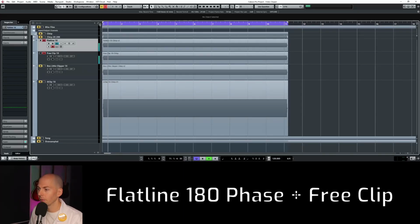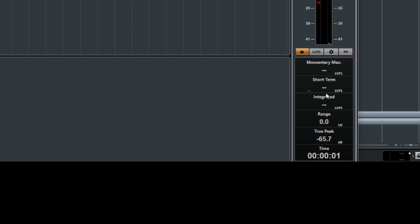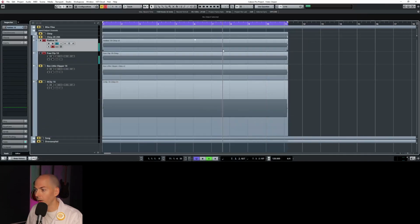Here we go. Do you hear anything? I don't. And if we look at the meter, it's not even detecting anything. This is a perfect null. The entire way through the whole sine sweep, from 20 hertz to 20,000, we're not getting any differences. So Flatline and FreeClip are the same algorithm.